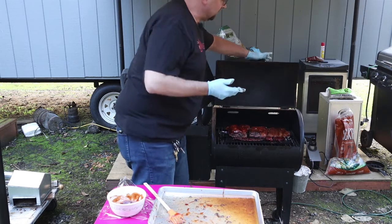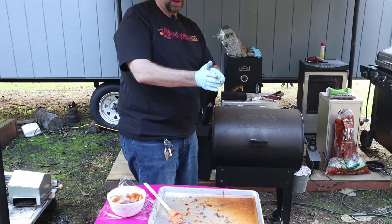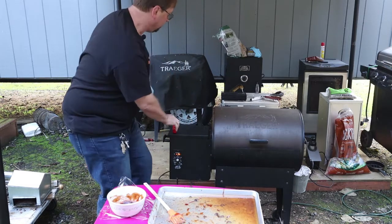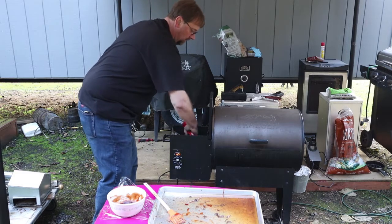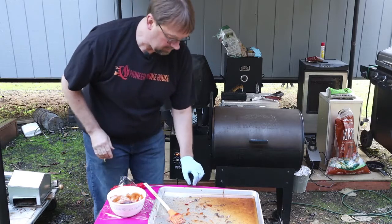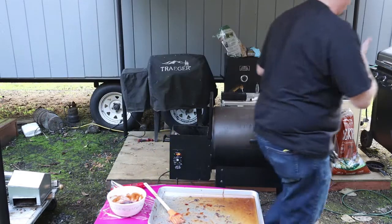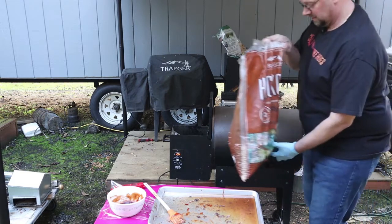So I'm going to go ahead and shut this, and then we're going to get rid of one of these so that way I can work clean. I'll just throw that with those, and then I'll pick those up when we're done here. I'm going to make sure that this is still going good. Right there. A little more on the pellets.